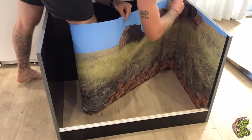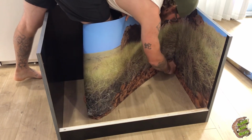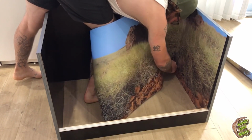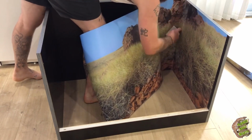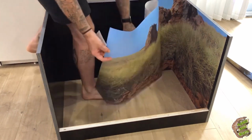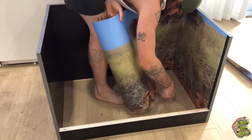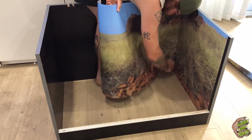So I wanted to replicate what they were in nature, where they're potentially just using a few trees that they go between. So yeah, I started contacting a few different businesses and seeing if I could print my own backgrounds and stuff for my reptile room. And after I did the gillens, I was like, I need one for the Kimbo. I had that image too after being on a herp trip.